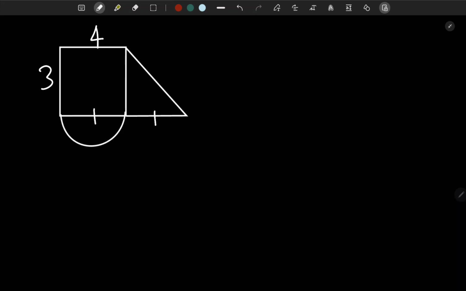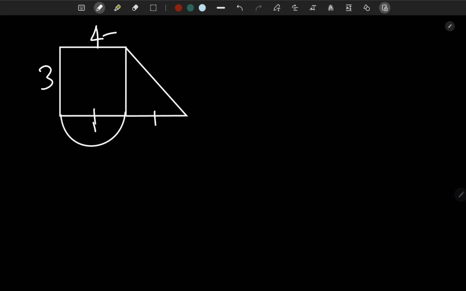So in our next question, we have a rectangle over here. Now we have a semicircle. A semicircle is basically half of a circle. A normal circle is something like this, and a semicircle is like this half and this half. And we have a right angle triangle over here. So how do we start? First of all, we notice that we can find the diameter of the semicircle since it is just opposite the other side, which is 4. So this has to be 4 also.